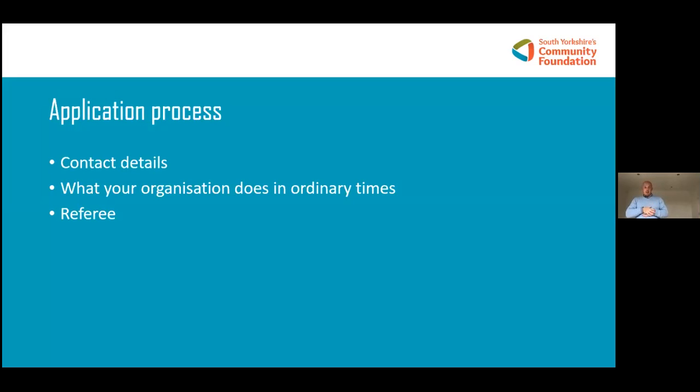So what do you need to put on the application form? If you've tried the foundation before, you'll be pleasantly surprised that this one is a lot simpler. It doesn't ask quite as many questions. We need to know contact details, obviously, so information about you and the organisation. We want to know what the organisation normally does. So, what were your usual activities before the pandemic?